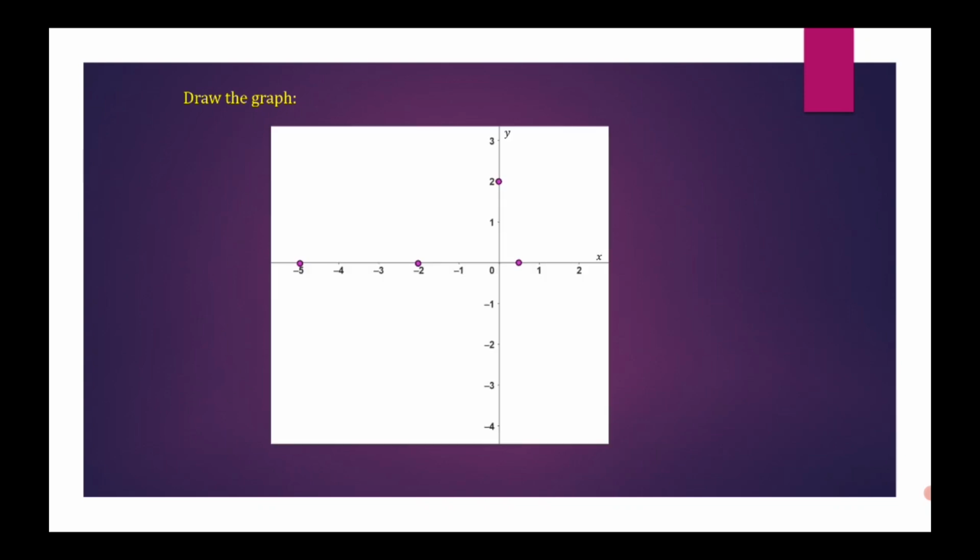The next step is to draw the graph. Mark down your x-intercepts, which are a half, -2 and -5, and the y-intercept is 2. And we know by our end behaviour that the graph starts in the top left quadrant and ends up down in the bottom right quadrant. So we pass down through the first x-intercept, we turn through -2, up, turn through the y-intercept, and then continue down.